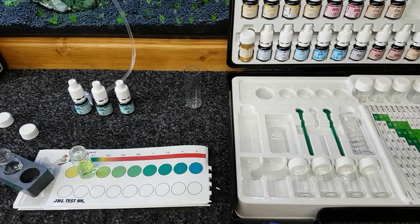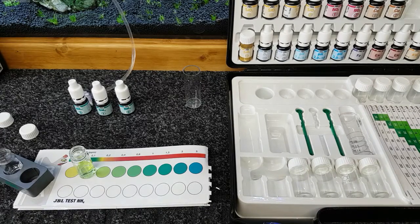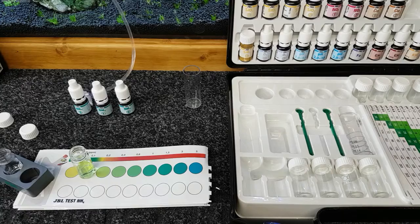Now I did put some pre-seeded media in the top in the shower, and also a piece of sponge which I put in from one of the other aquariums that I've got in the other room to seed it with the bacteria. And obviously the bio balls that Richard gave me from Pond Guru to seed that biohome media we put in there as well. Now they've shrunk down to near enough nothing. I'll show you what they are in a while. They're just billions of bacteria that are released into the aquarium to colonise everything in there.